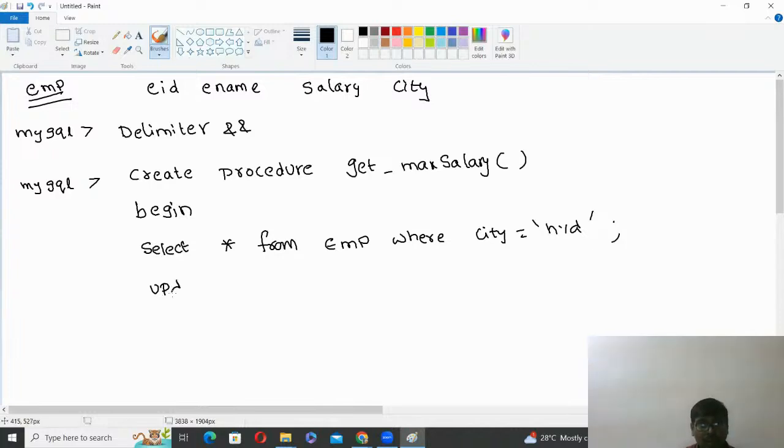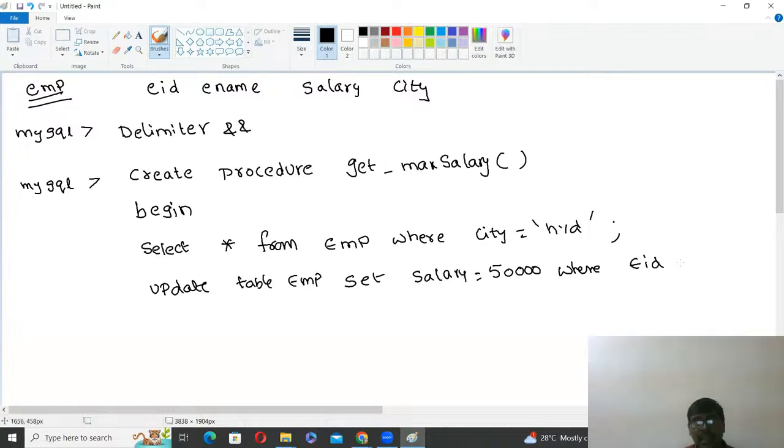For example, update table employee set salary is equal to 50,000 where EID is equal to 3. Like this, you write some queries. For example, I wrote 2 or 3 queries.